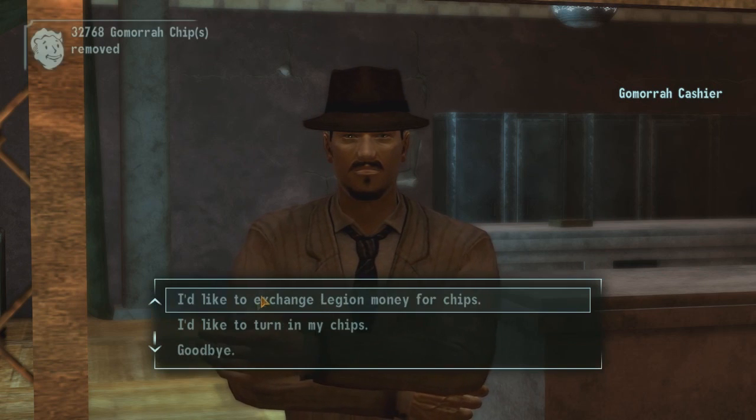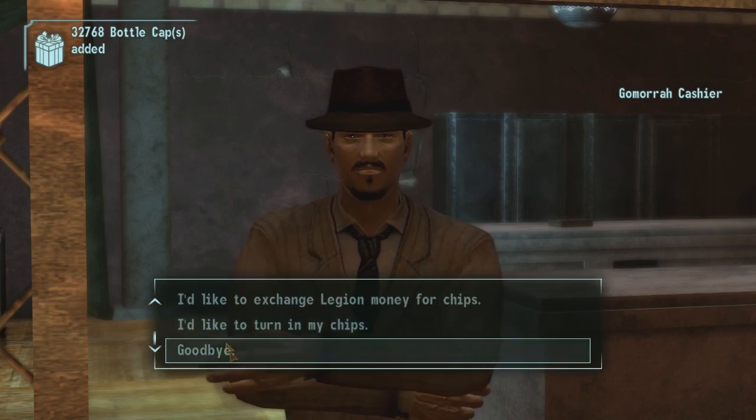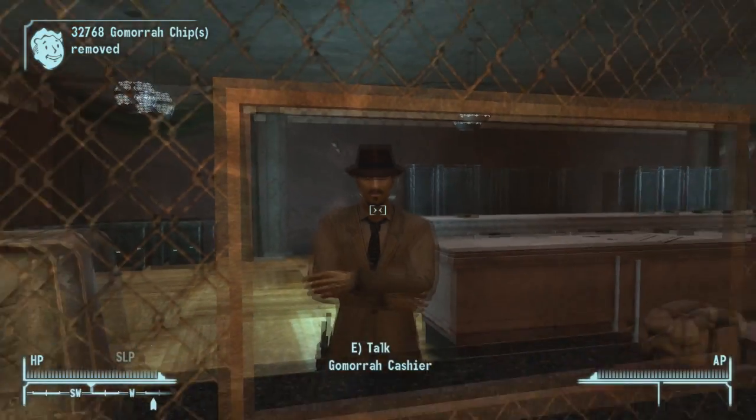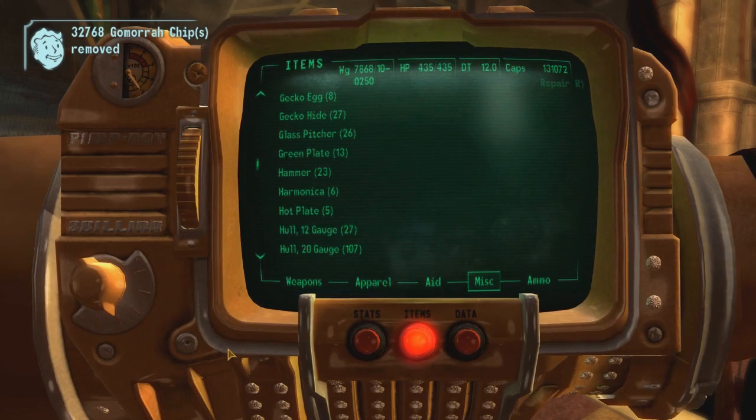I'll take my payout in caps, turn in my chips, payout in caps, turn in my chips, payout in caps, over and over until you have as many caps as you need. You can keep doing it forever. If you run out of caps, come back here, the option will still be there.